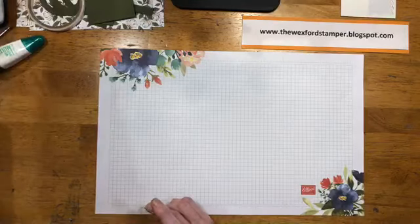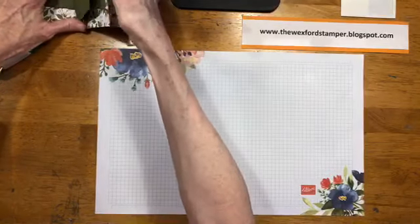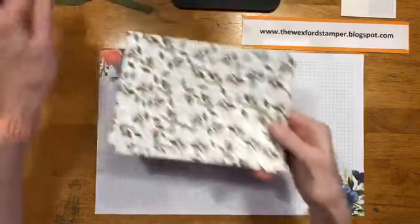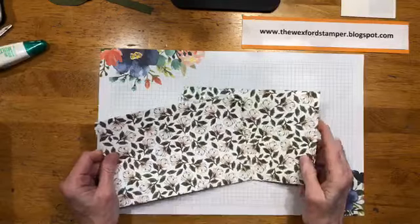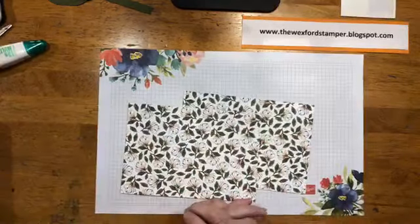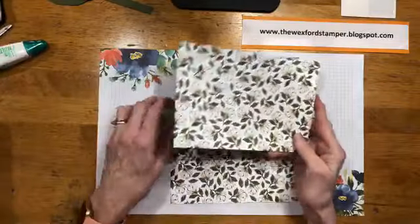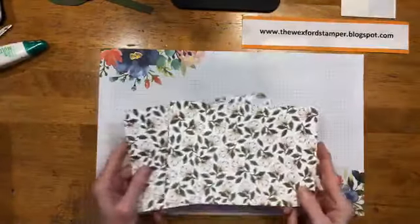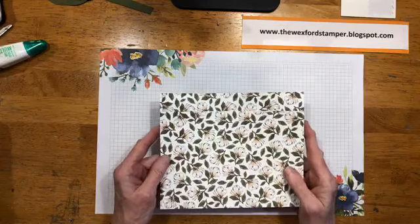All right, let me talk first about what is needed to make the bag. And what's so awesome about the bag is you only need one piece of designer series paper to make it, because you know how we just love this designer series paper and we want to make sure we get the most out of it. So what you're going to need are 2 pieces of designer series paper. Now I'm going to use a different design from the one I used for the original bag.